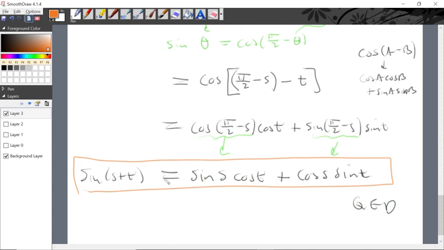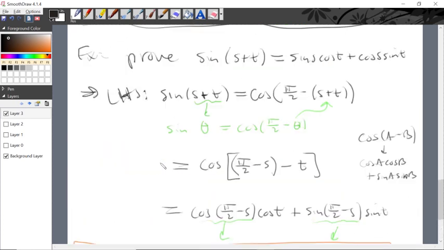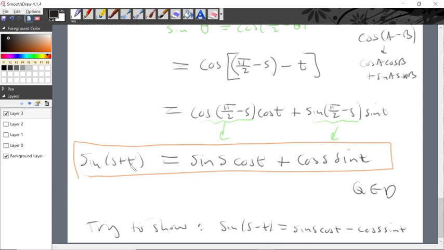Now, on your own, you can go ahead and try to prove by the same strategy that I've used earlier that the sine of s minus t, by use of this formula and some even and odd identities, is equal to the sine of s times the cosine of t minus the cosine of s times the sine of t. That's for you to prove. You can also use this formula to do things like evaluate the sine of 105 degrees, like we did by rewriting 105 degrees as a sum, or 7 pi over 12. And you can use the sine of a difference formula to do the sine of 15 degrees, or other quantities that you can write as a difference.